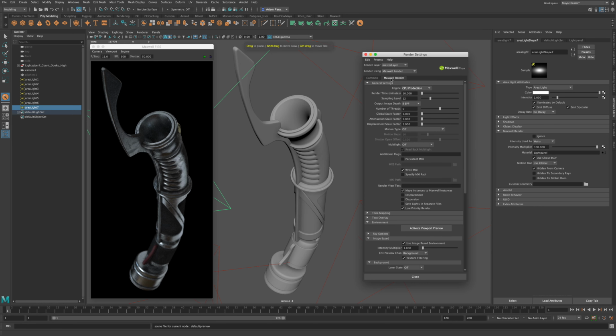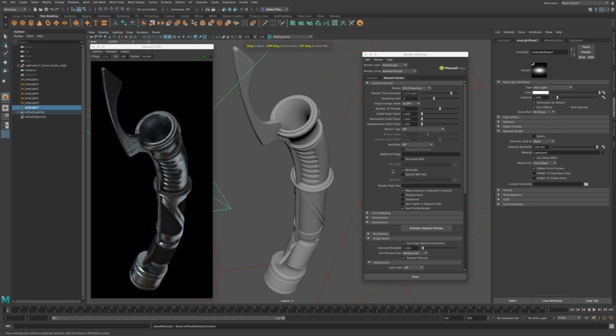Now the general settings in Maxwell Render tab and render settings. What you want to do is change the render time in minutes from 10 minutes. That's very optimistic, to something like, I mean, you can just stop at any time, right? And sampling level, I will go to, say, I don't know, 16 max, maybe. Let's go 17 since we have depth of field. Should be fine. But I would put image depth 16. I like to put 16 because 8-bit depth per pixel feels a bit too flat in terms of the color. The rest of the settings, pretty much.